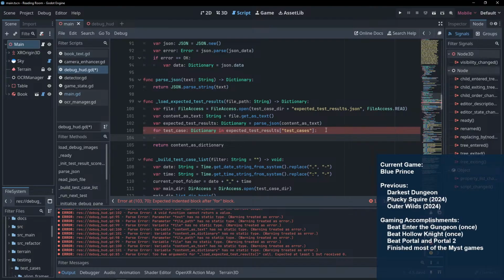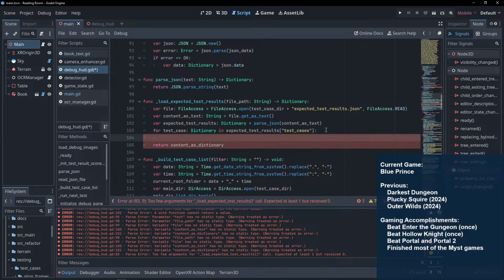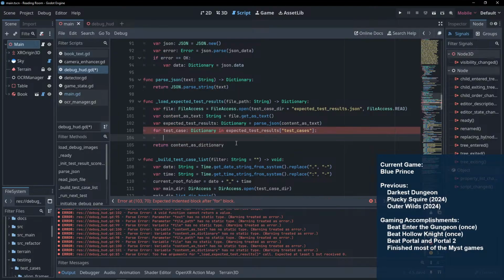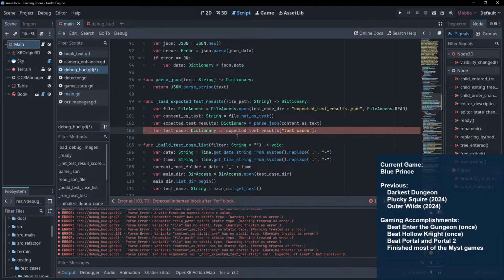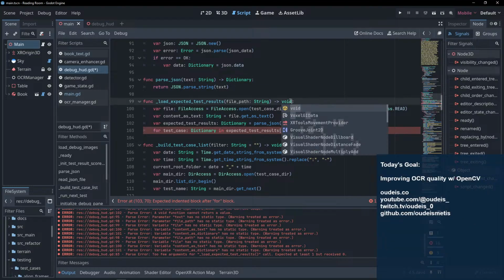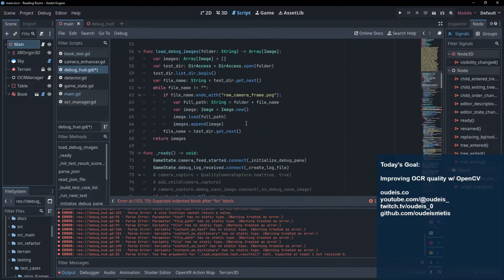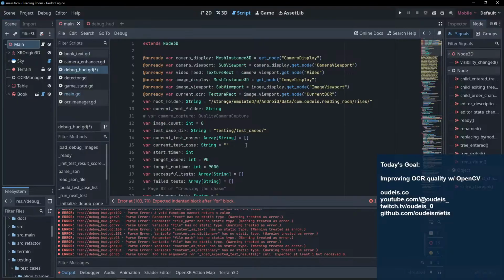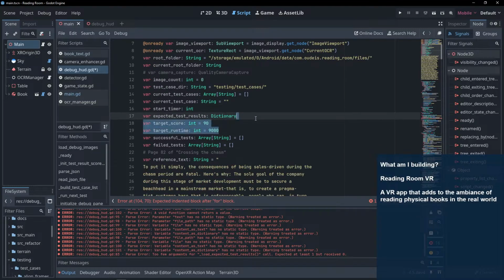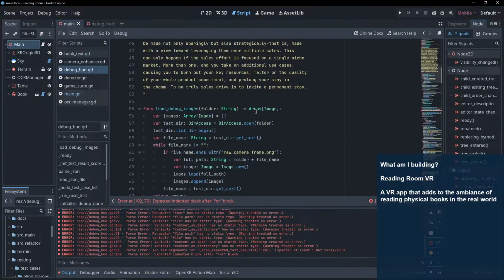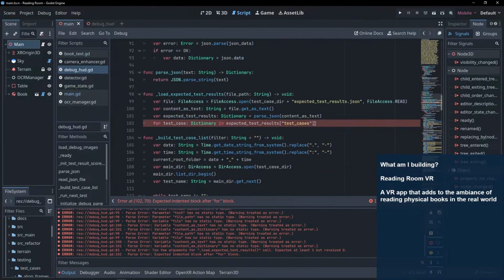Actually, I don't even need to do a for loop. What am I doing here? Like this, I'm still in Vim mode. My brain can't get out of Vim mode. This is going to return void because we don't care. We are going to do this up here. We'll get rid of these two. And that should throw a nice little error somewhere.